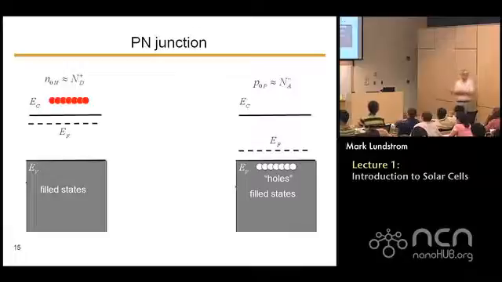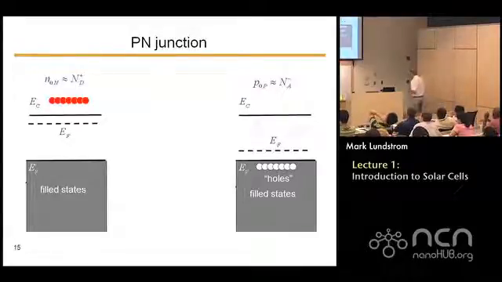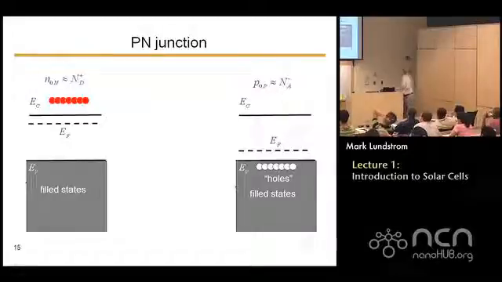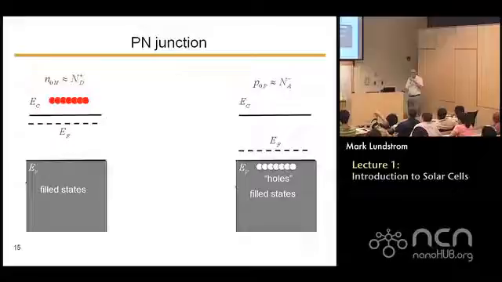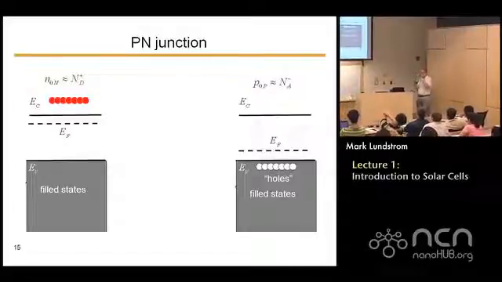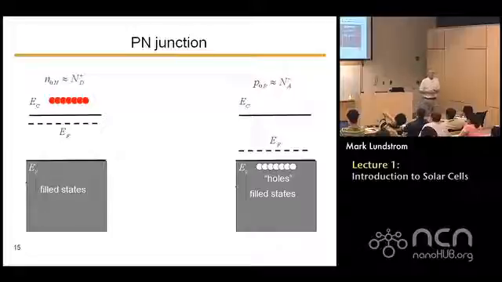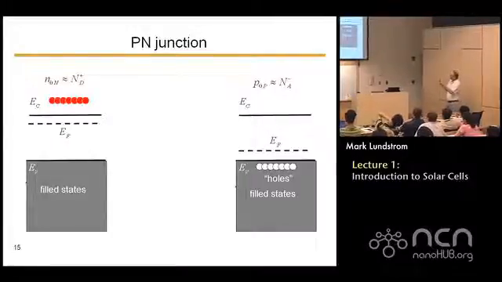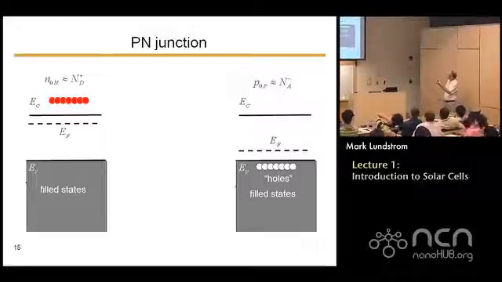Okay, so now we can get to a p-n junction. A solar cell is a p-n junction, right? So we have to talk about what a p-n junction is. A p-n junction, we just bring an n-type and p-type semiconductor together. This isn't the way you make a p-n junction, but it's a nice way to conceptually think about it. We have an n-type semiconductor, we have a p-type semiconductor, we bring the two together and we ask what will happen.